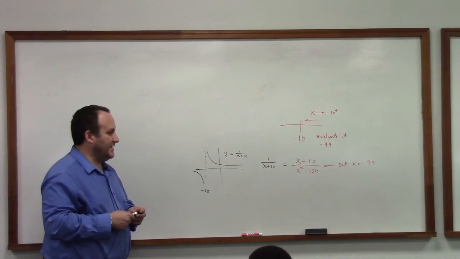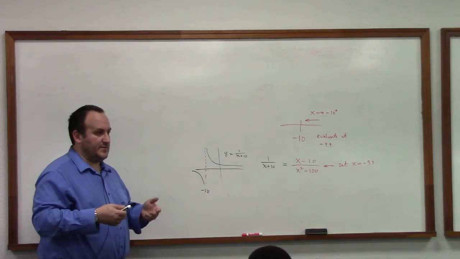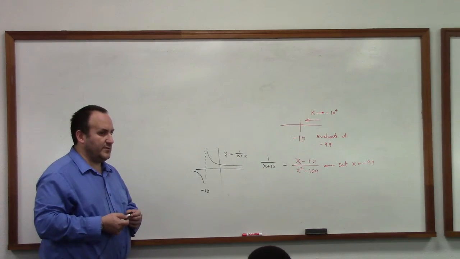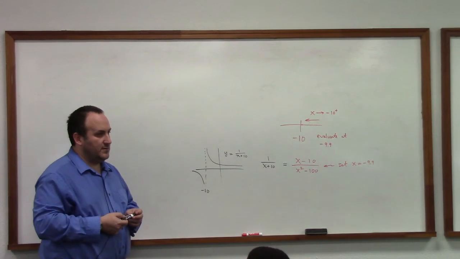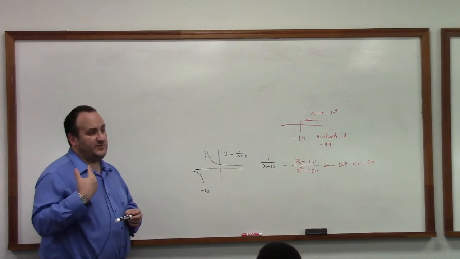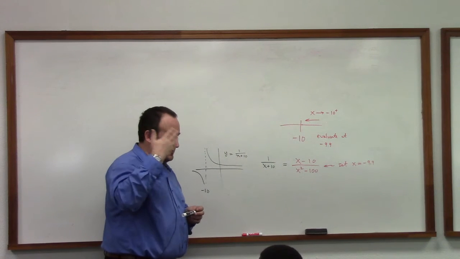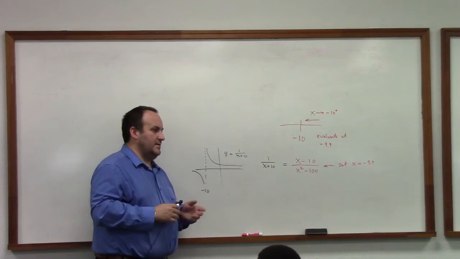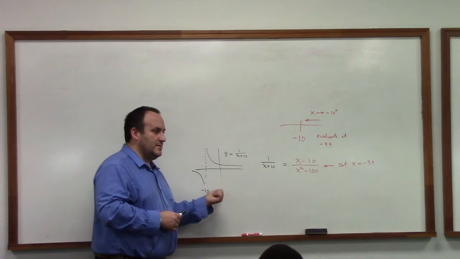Usually if you're not sure and you need to double-check by plugging in some numbers, I would use something like 0.1 away, 0.01 away. I don't usually put it into a calculator. I usually think about plugging it in and thinking hard about the sign that will occur. And if I'm still a little wishy-washy, I might make a graph of the function.